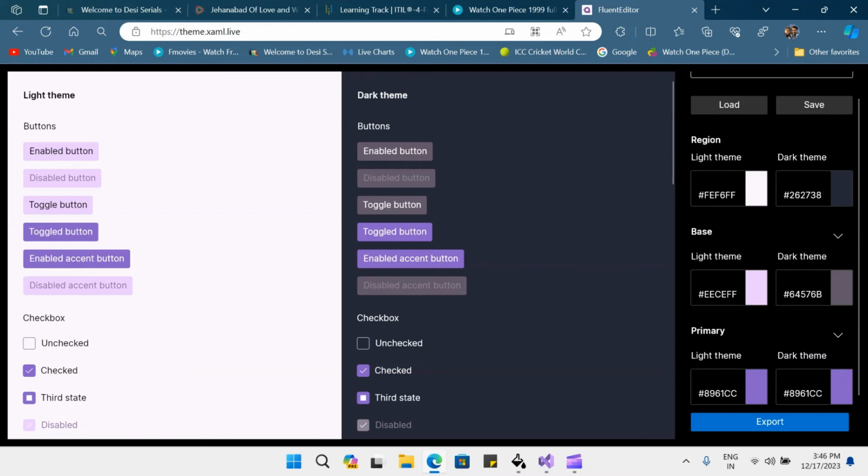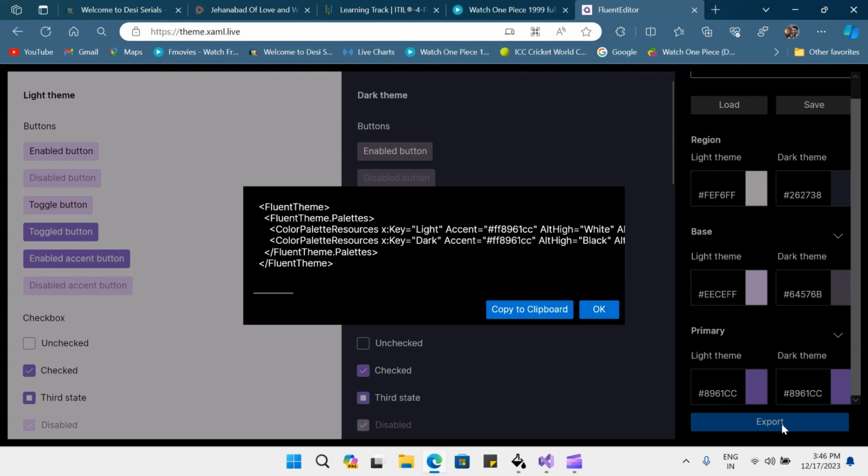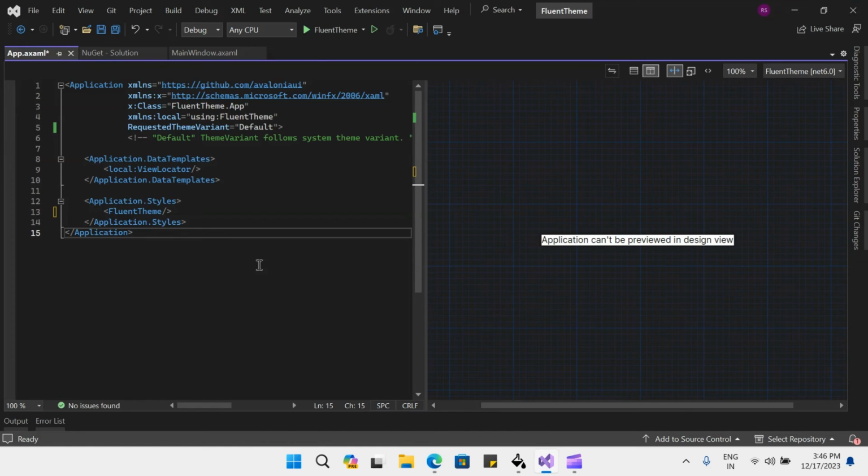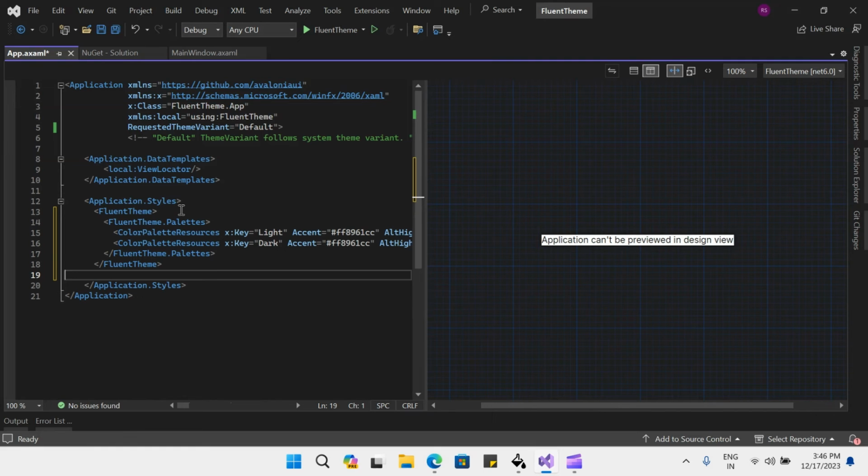Go down and export this theme palettes. Here it will only give you the Fluent theme tags, so you can copy this to a clipboard. And then let's go back to our app.xaml, and under the application styles, let's paste this.